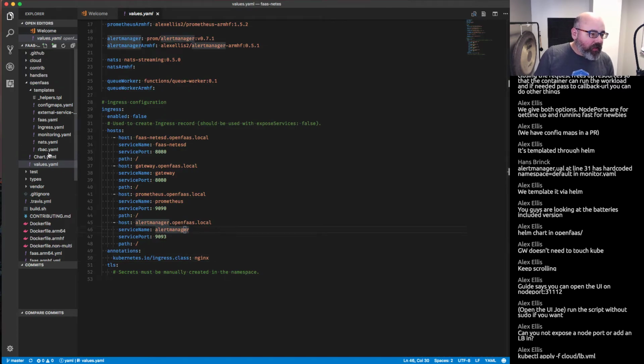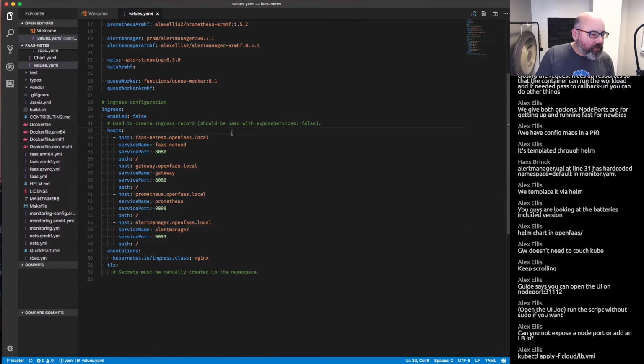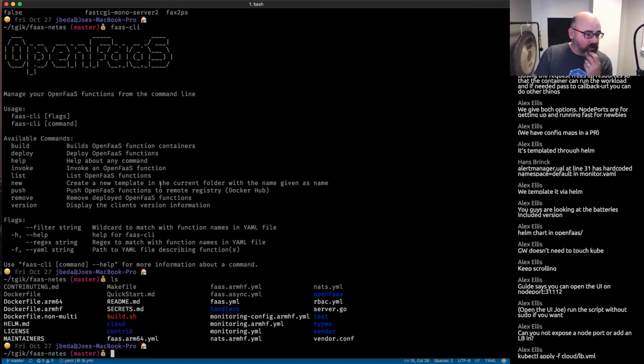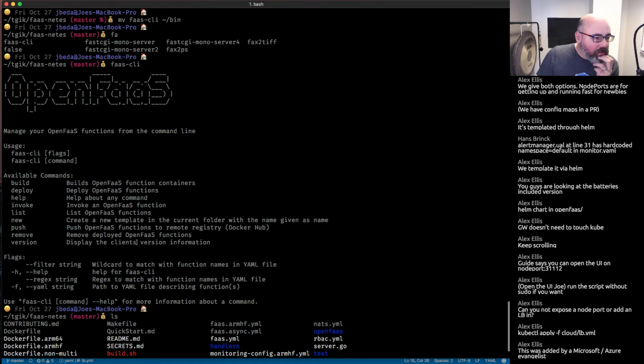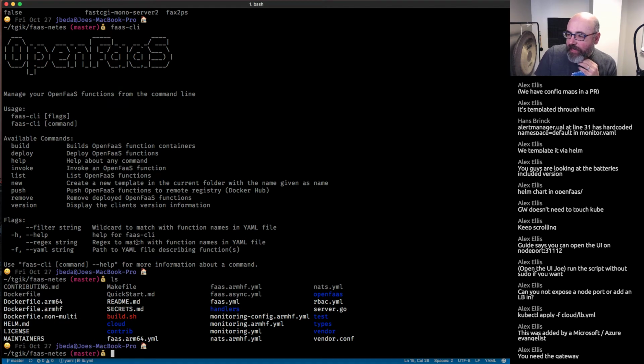But we can go ahead and look at lb.yaml and check that out. So where is that? All right, so it's under cloud. Okay, this just changes the service to start a load balancer for the gateway, but it doesn't actually start a load balancer for the controller. And I assume that it's the controller that this thing is going to talk to, unless there's a special, like, I assume that OpenFaaS talks to, I need the gateway. So is the gateway good enough for me to actually get to the UI and install functions and all that stuff? I think that's the question.